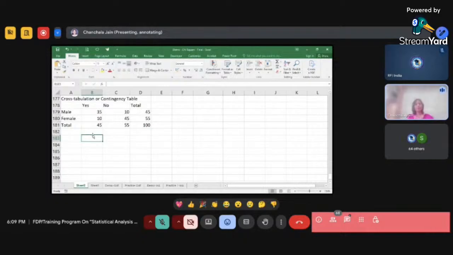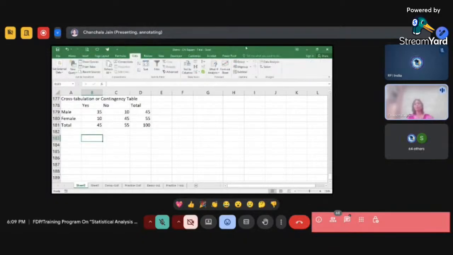I think yesterday when I talked about the data analysis toolpack, you can see once you go to your data analysis toolpack and scroll down the whole list, there is no chi-square test listed. Getting it? So the problem is that using the data analysis toolpack, you cannot apply the chi-square test. You need to use a function, and the function requires you to provide the observed frequency and the expected frequency. The observed frequency you can easily collect, right? So these are the observed frequencies. Now the problem comes, you need to know how to calculate the expected frequency.